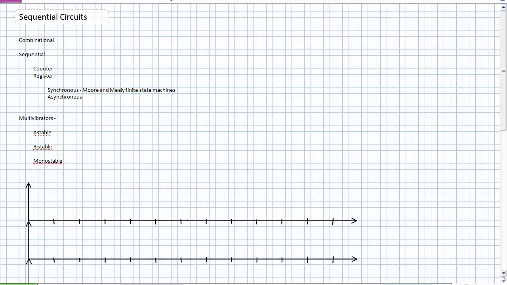What is a clock? It's basically the heartbeat of a digital electronics system. All inputs need to be synchronized with the clock. Whereas an asynchronous input is without respect to a clock. Those inputs can come in regardless if the clock signal is there or not, and the system will respond to that. Okay, synchronous versus asynchronous. Two important concepts. With respect to time, without respect to time.